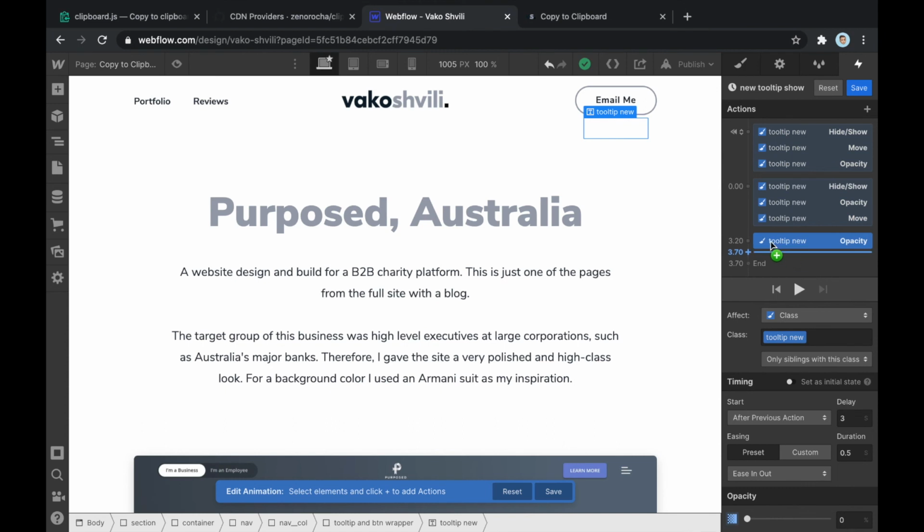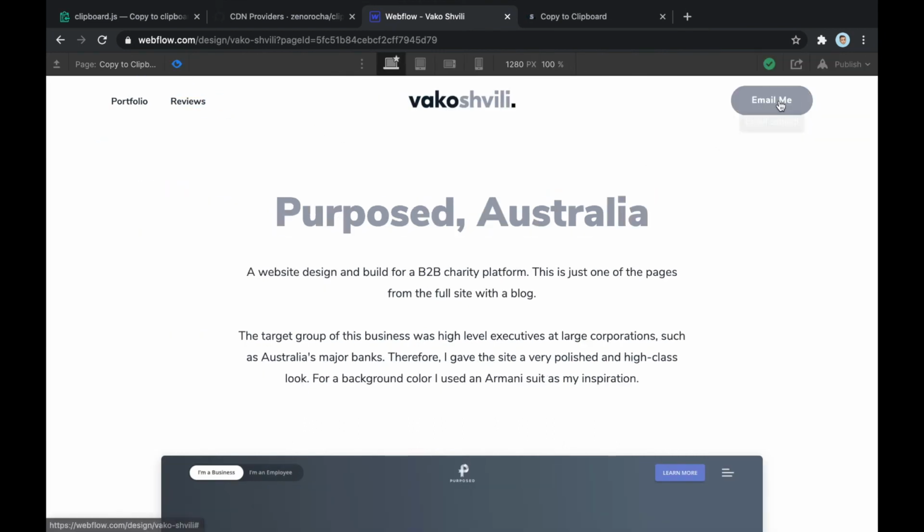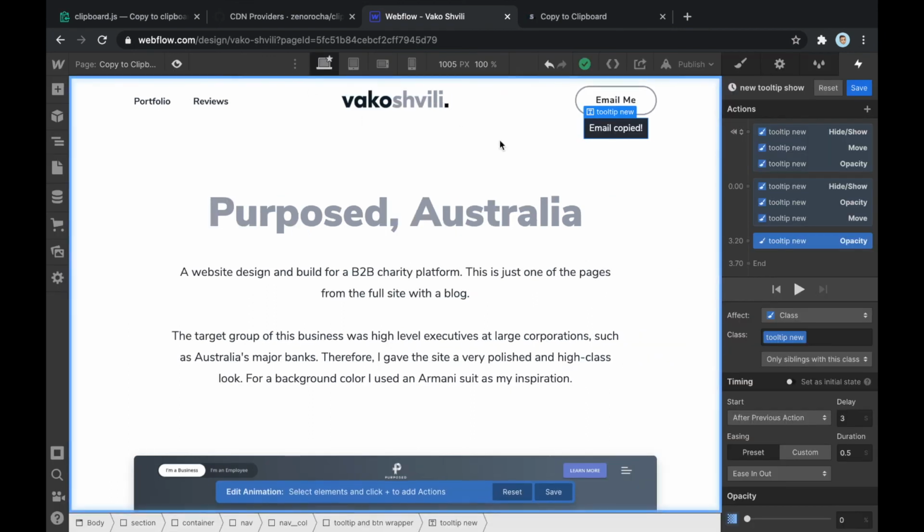Now, this is not enough because it disappears, but this guy is still here, it's just disappearing in terms of opacity. So what we need to do is do the same thing, so it goes back to being hidden, with the hide show, which is going to happen after this.